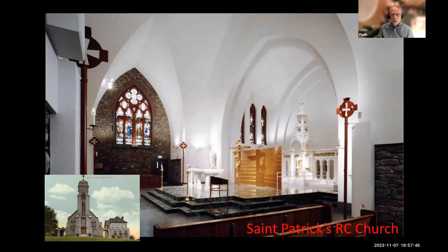One thing we recognized was that by introducing this dark exterior, we also managed to really highlight the pre-existing stained glass windows. And again, this whole process was done in the context of significant mechanical upgrades and insulation upgrades, et cetera, and protection of the stained glass, new lighting, et cetera. I won't go into the long and drawn out description of how the altar and baptismal font and pulpit were reconstituted in the new design, but that also became an exercise in dismantling and then reassembling features of the pre-existing building.